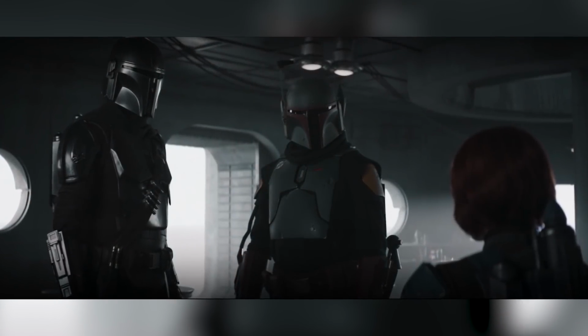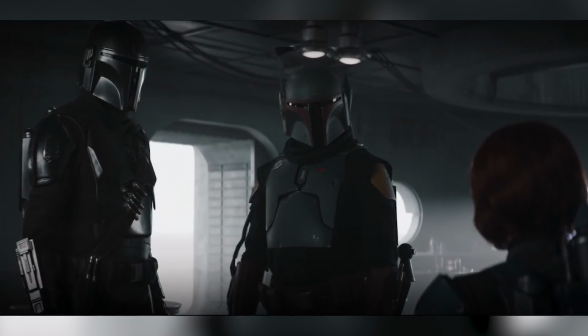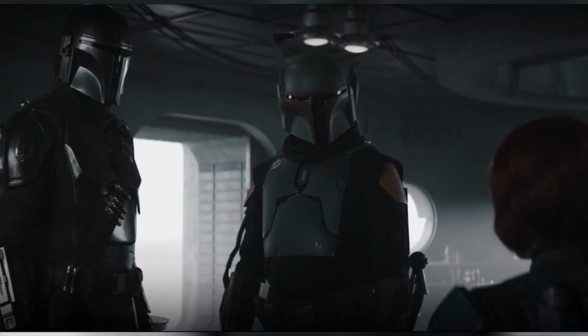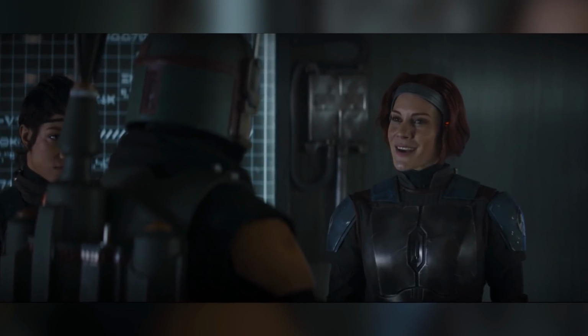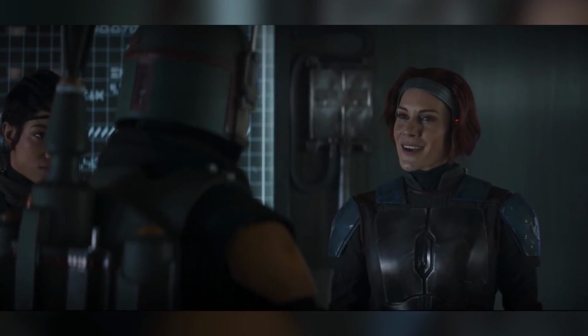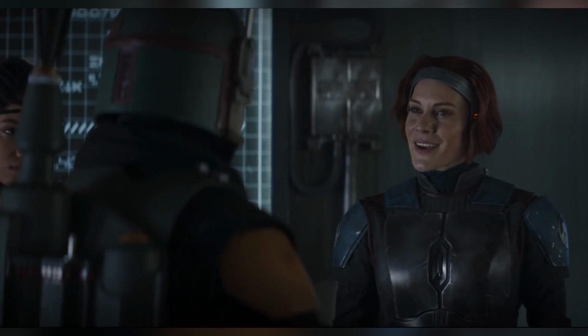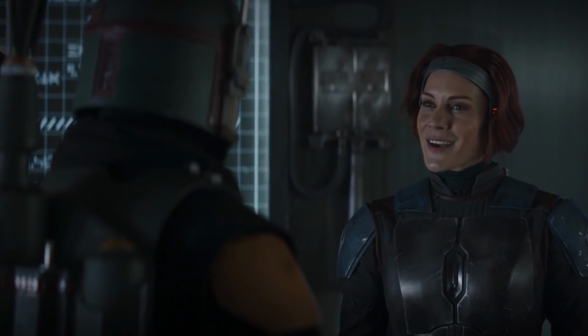Mando quickly lets Bo-Katan know that he has the coordinates of Moff Gideon and asks her to join him on his quest to save Grogu, also adding that his light cruiser will be useful to reclaim Mandalore and her rightful place as the holder of the darksaber. Bo-Katan of course agrees because she badly wants the ancient black saber back, but Boba scoffs at retaking Mandalore because the Empire turned it to glass, and we'll certainly be seeing what that means in The Mandalorian Season 3.